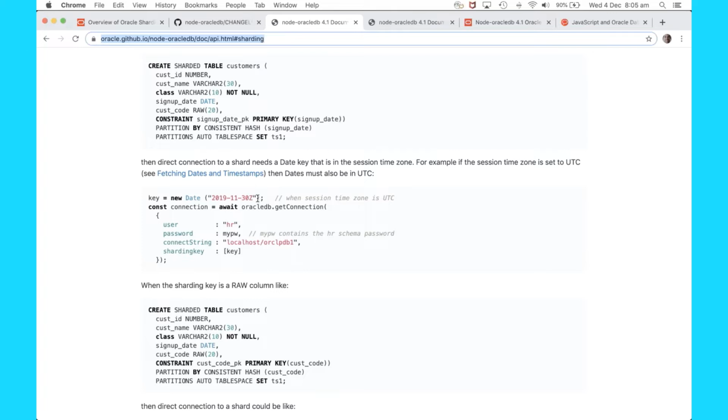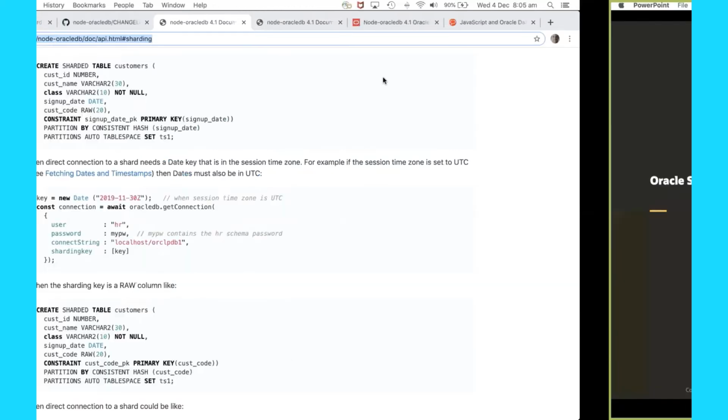The key thing with dates is you need to be careful with the time zone that your node-oracledb is running in. You need to make sure that either, on Linux, the TZ environment variable, or the ORA_SDTZ environment variable, which is all documented here in the manual, is set correctly. I would recommend testing that thoroughly before you run in production. Time zones are always tricky. Check the manual for all of that good stuff.